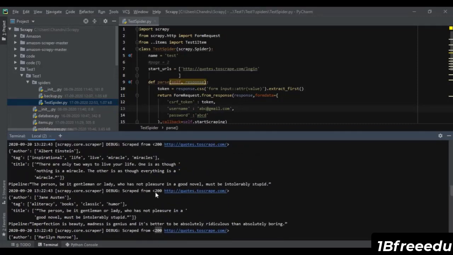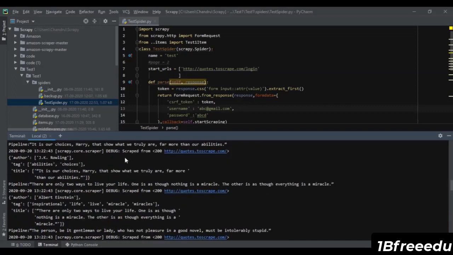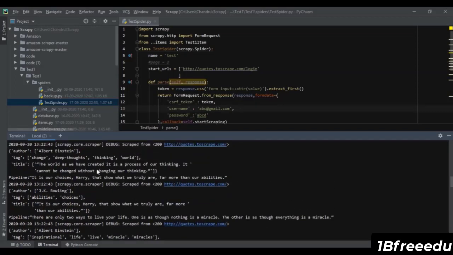So the status is 200 here. Okay, so hope it is understood, and you can also see the advantages of Scrapy. In a single hit, it is going to take all the information. Similar to HTML Beautiful Soup, it takes the entire HTML code, and then you have to parse the information. But here you can only pick the information which you need. Okay, so hope it is very clear on how to use Scrapy.